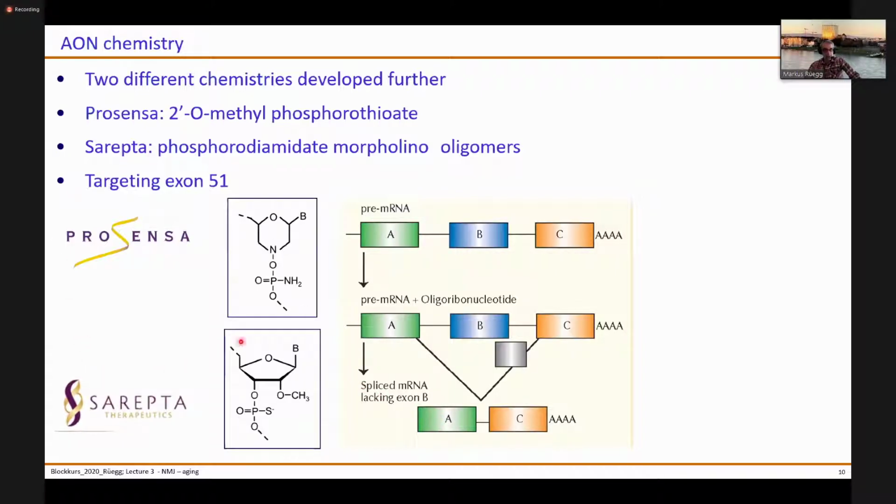Both of these companies have run clinical trials. This Prosensa trial failed. The problem was that the oligo was not really very stable, and also the patients got some issues at the injection site. They got a very strong reaction in the skin, and they also got some problems with the kidney. This was then stopped and didn't really work.